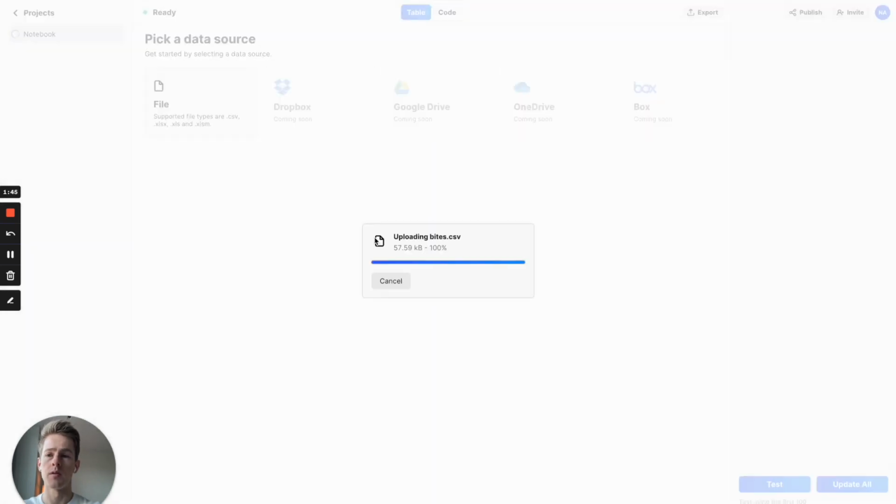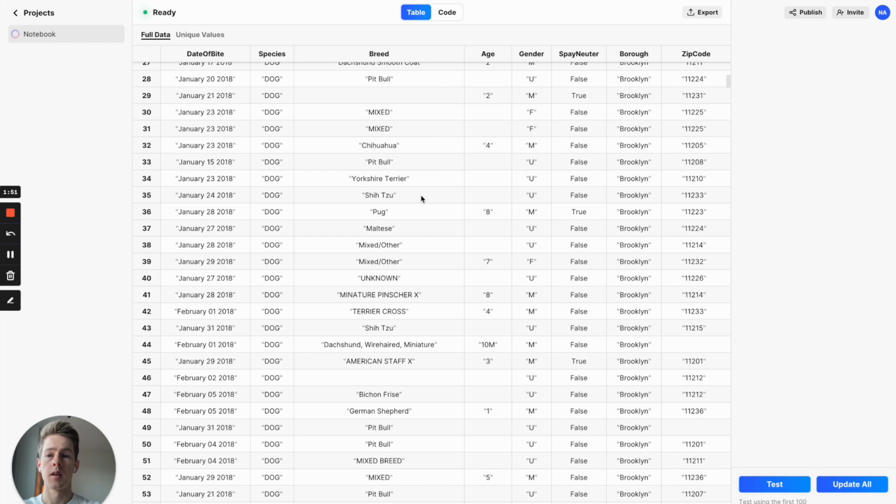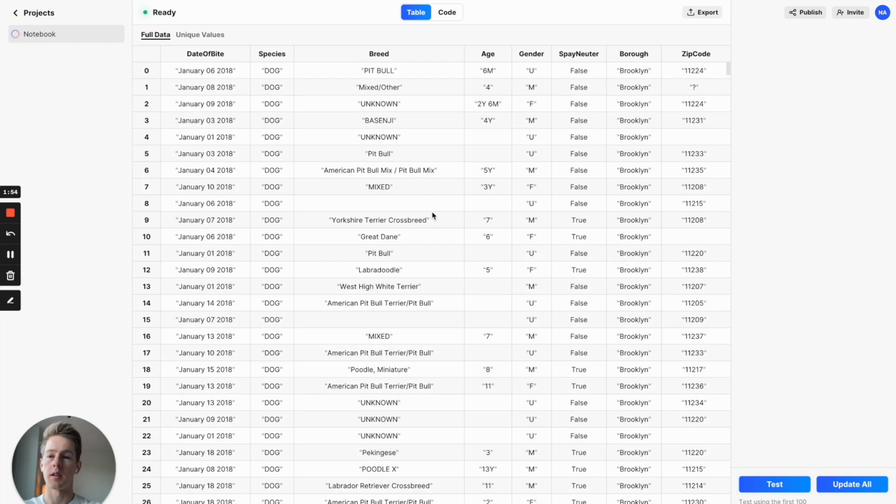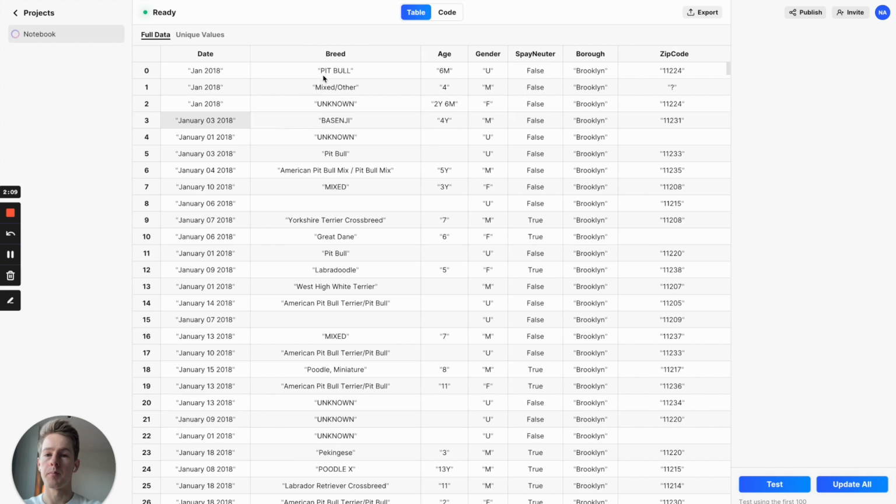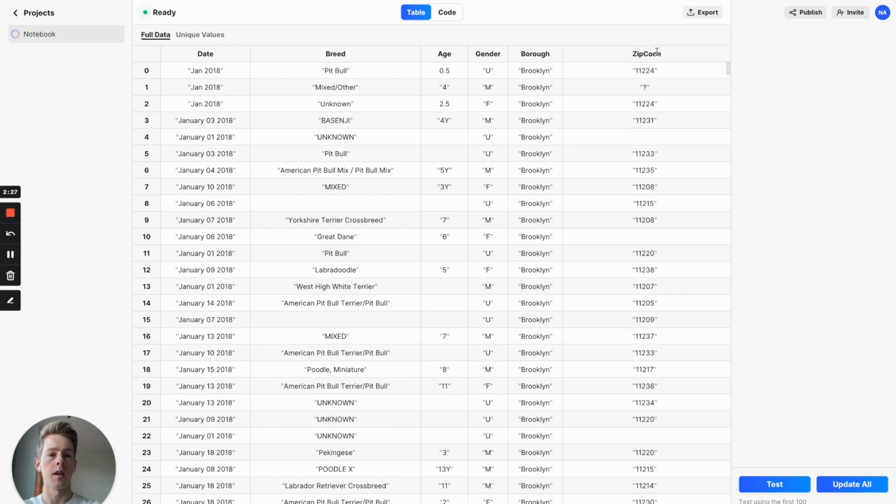So if I open this in Luminal, I can explore the data. And when I have an idea of what the data looks like, I can go and edit it. So when I do that, let's rename this column. Maybe let's format the date with just a month and forget about the day. Let's drop this column. Let's title case a few values in the breed column. Let's format the age as a year. So I always want this to be a year. Let's drop this column here and rename this one and get rid of this bad value here.